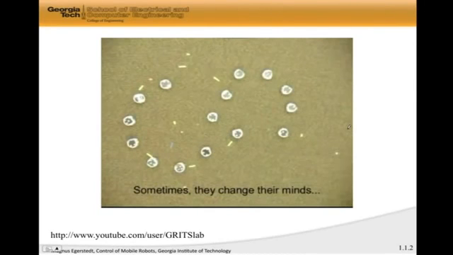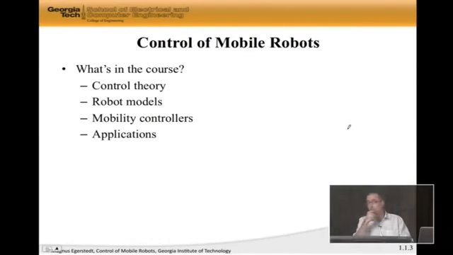So having said that, what we are going to do in the course is develop control theory, which is this general mathematical framework for making systems do useful things. And then we're going to take robotics as the main application domain, and we're going to couple robot models and robot problems to what we develop on the control theory side. That's going to result in a number of different mobility controllers. We're also going to discuss a plethora of different application domains found in robotics where our controllers are useful.